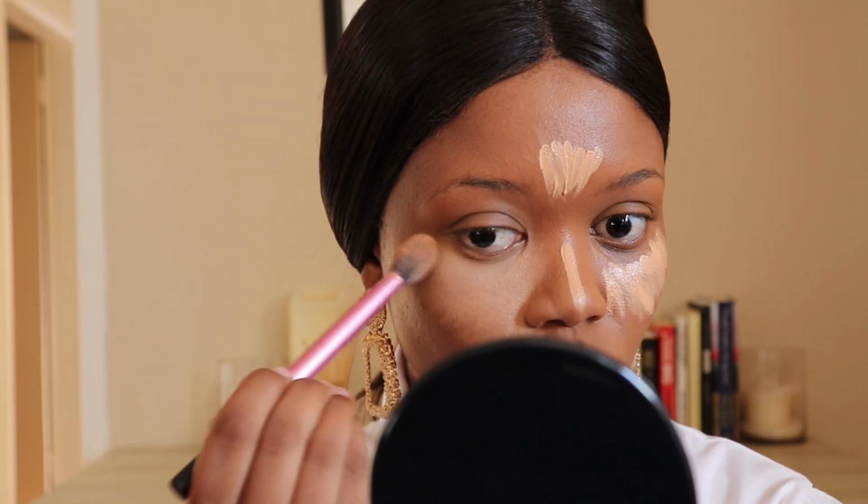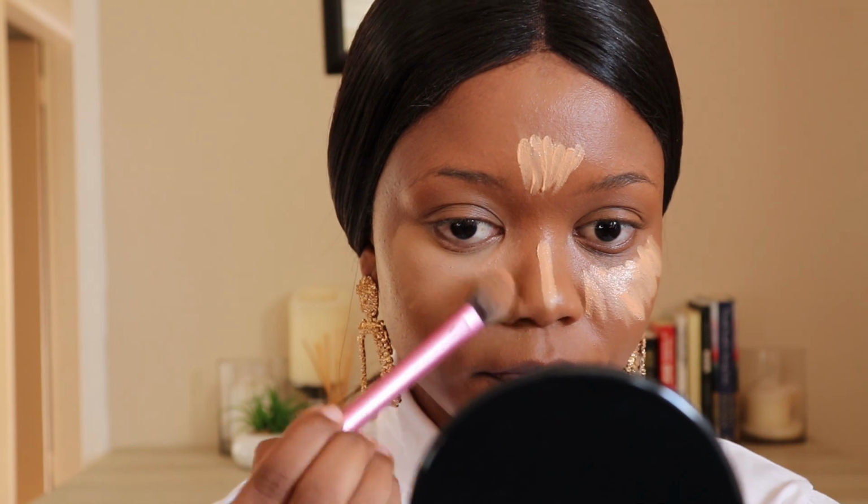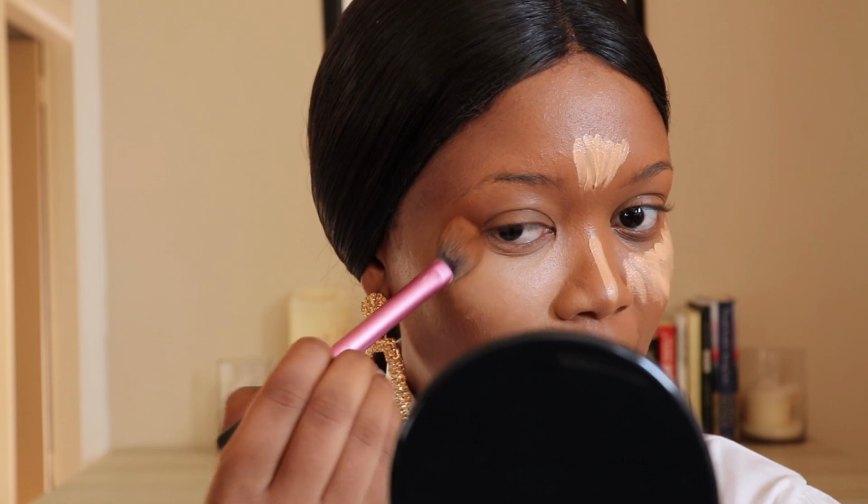So I also then like to drag the concealer to my nose like so. Blend, blend, blend, blend, honey, blend.